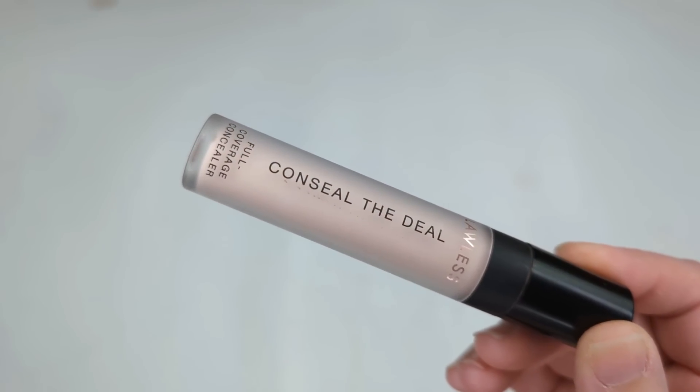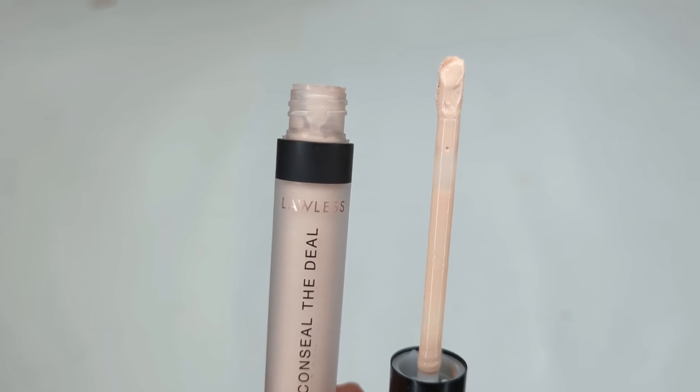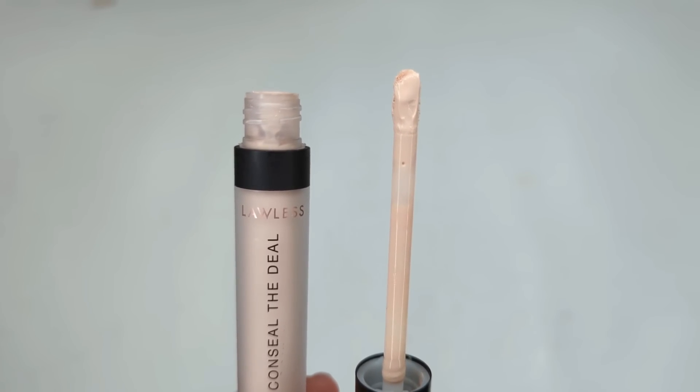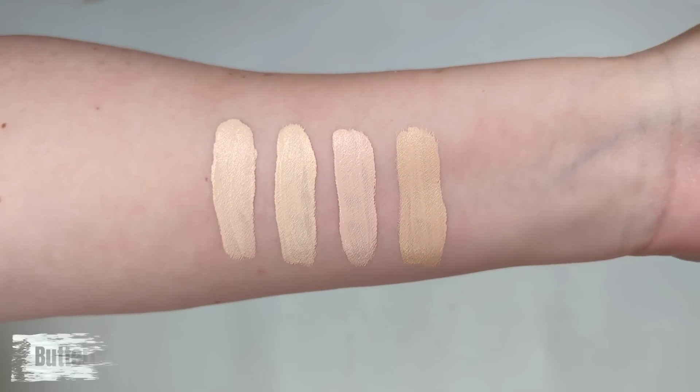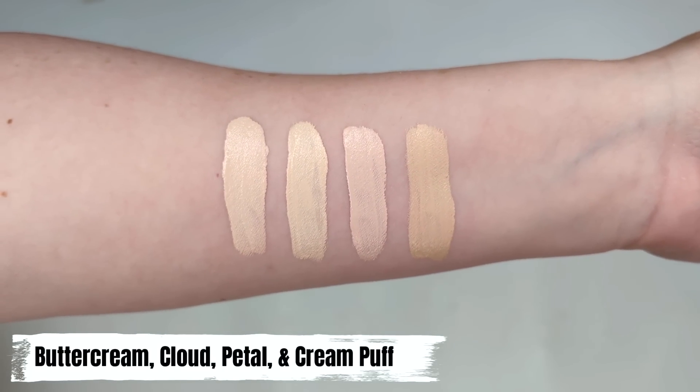Not feeling like somebody is going to be scrutinizing me or telling me what I can and can't do in the videos — it's just way more relaxing to do it myself. So I have a new concealer from Lawless. This is called Conceal the Deal. They sent this to me in PR. I have the shade Petal. It claims to be a full coverage concealer with a semi-matte finish that's supposed to be self-setting — so it's not going to crease and you don't need to set it with powder. I normally don't anyway. Let me just quickly show you a couple of the different shades they sent me and some swatches. They're all lighter colors that I feel like most would work for me. I chose Petal because it has a little bit more of that cooler pink undertone — I think that'll be the best match.